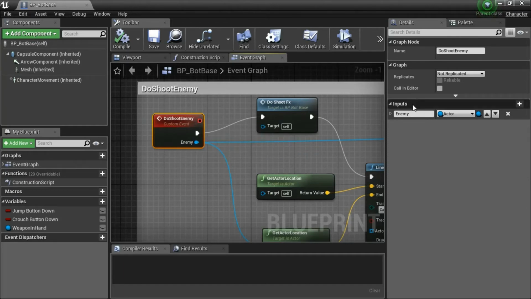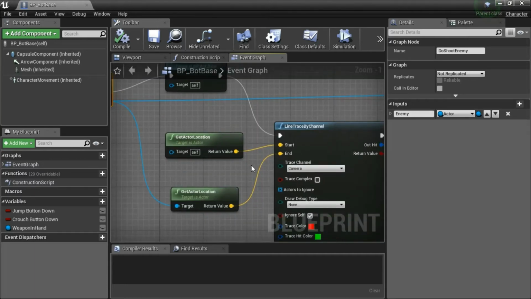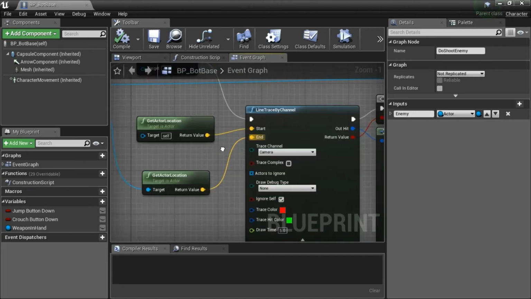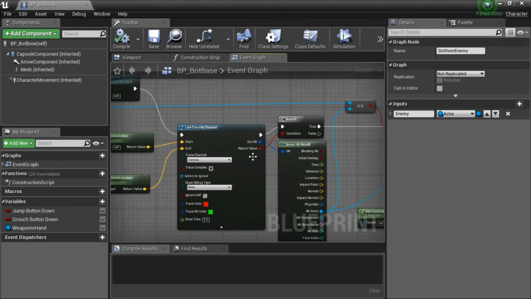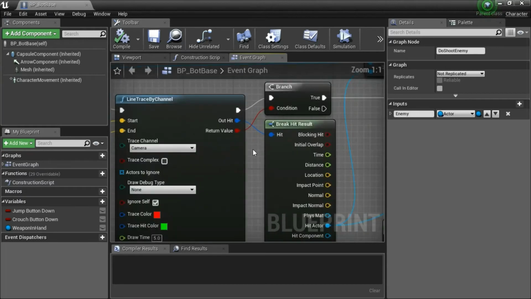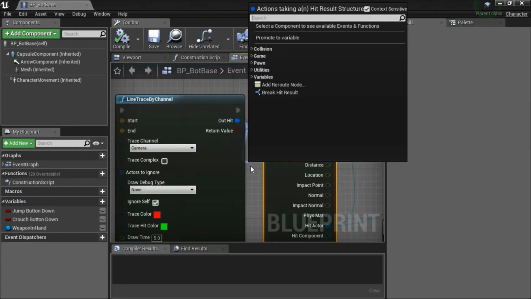It has one input parameter, enemy, type actor. To get break hit results, drag this out, then select break hit result here.